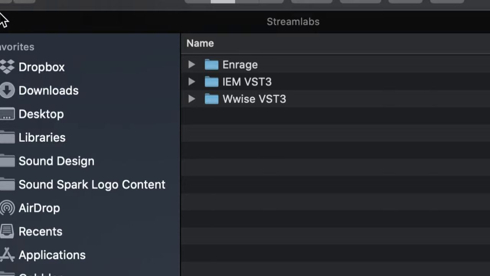Let's have a look at some of the dependencies, such as the included plugins that you may want to have installed. If you don't have them installed, the Strata collections are not going to sound correct, because these plugins are part of the license. They're part of how the final design sounds are created, and you have access to them, so you should install them. So there are essentially three components here.